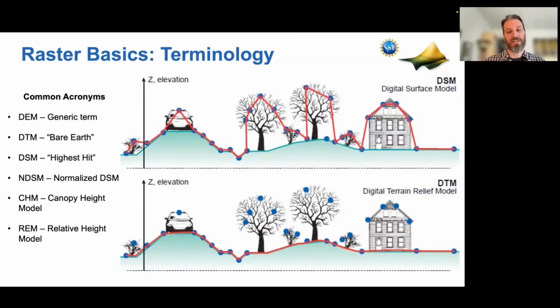And what that is, if you look at the figure on the bottom right here, those blue points are, say, LiDAR points from an airborne LiDAR collection. And when you create a digital terrain model, you're basically creating that red line. You're taking all the points that are on the ground and ignoring the points above that, points that hit an automobile, within the trees, on buildings.